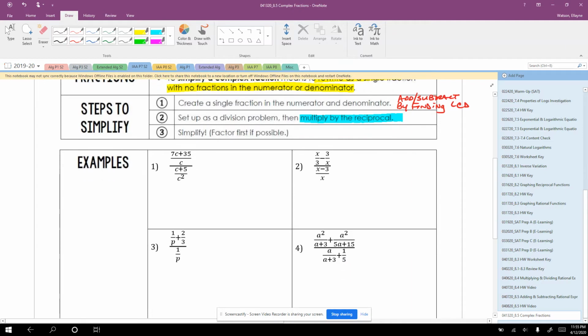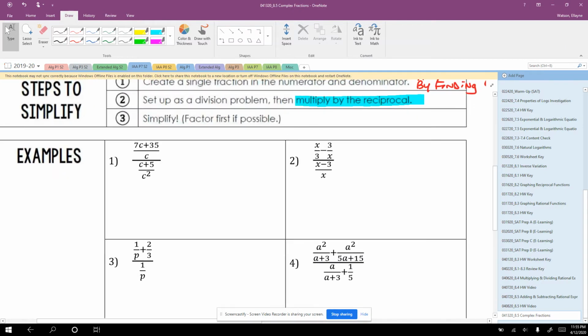All right, so let's go ahead and get started. This first one, okay? It's a little hard to see in some of these, but let me use this line. This is an entire division line right there. Oh, that wasn't the best. Let me do that again. Right, this is like the big line. So you have a fraction in the top, fraction on the bottom. So our first step was create a single fraction. Well, we have a single fraction here, right? There's no two fractions to add in the numerator. So this one we can skip to step two, multiply by the reciprocal.